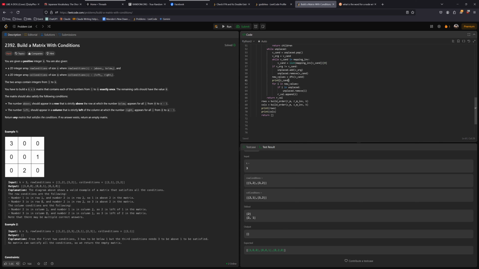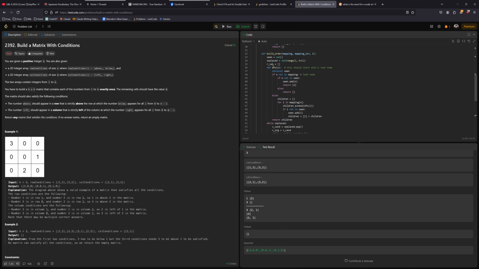Well, there's obviously a problem in the depth first search, so let's see here. If n not in scene, then add it to scene. No, this is correct. If I not in scene, children.extend depth first search.